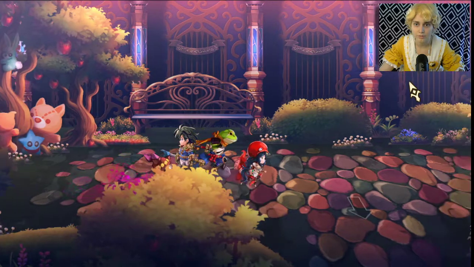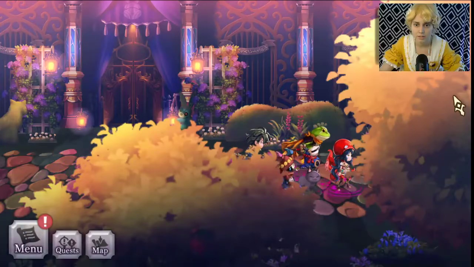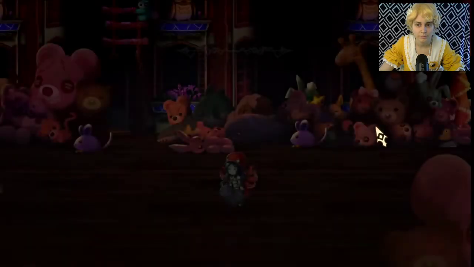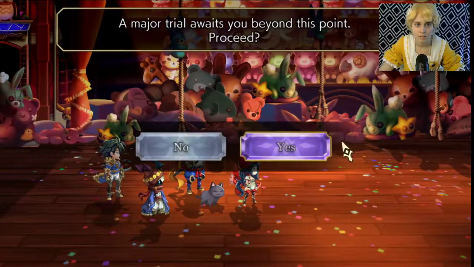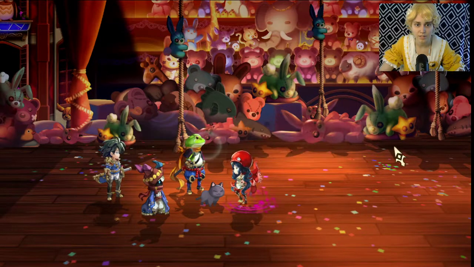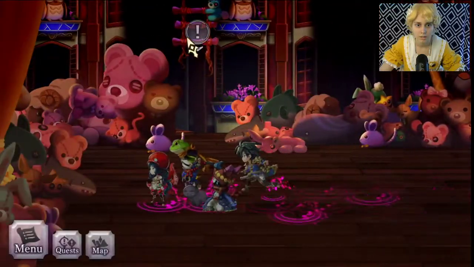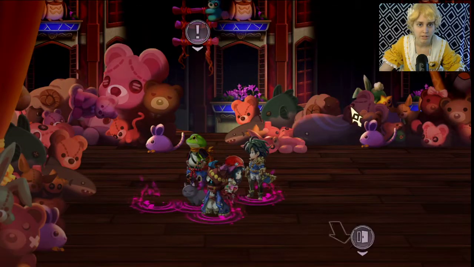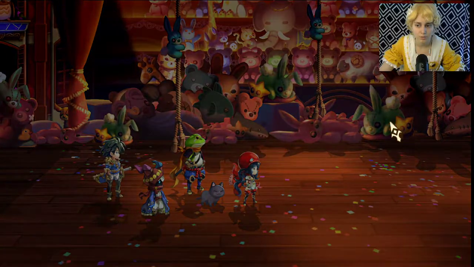Okay, can't go through there. Presumably this is another area where we will get to go find a stuffed animal or puppet or something. Puppet theater, rabbit's house. Major trial awaits you beyond this point. Proceed. No, I want to go look at the other end of the room, actually. What's up here? Okay, I cannot reach this ladder. Okay, we will just go do the major trial, then.